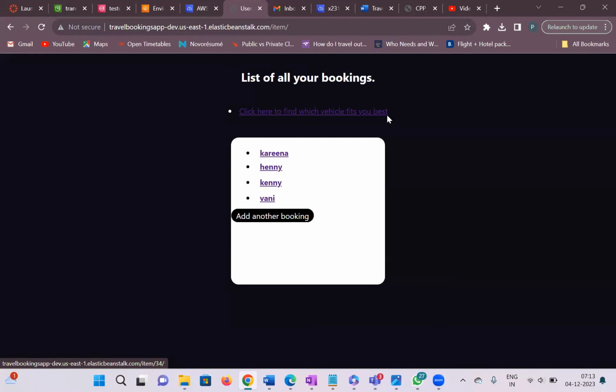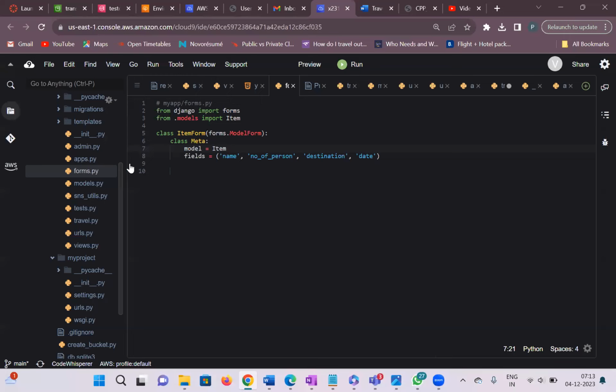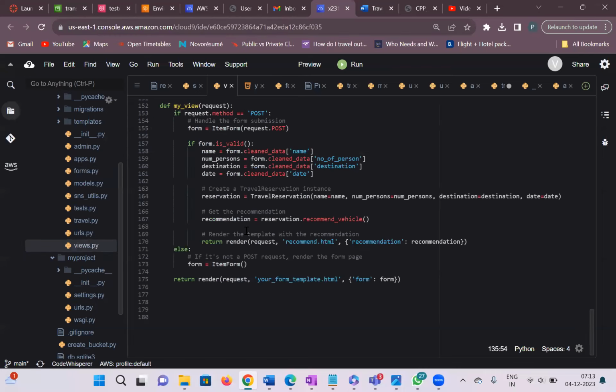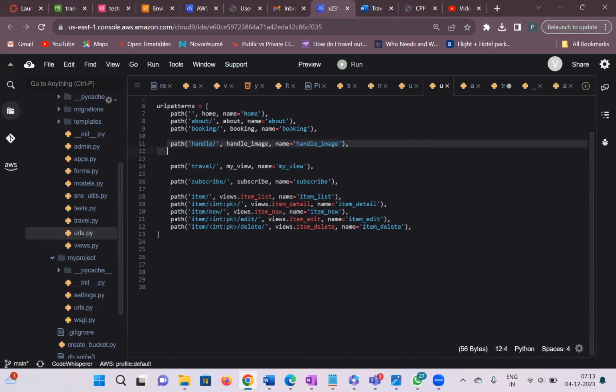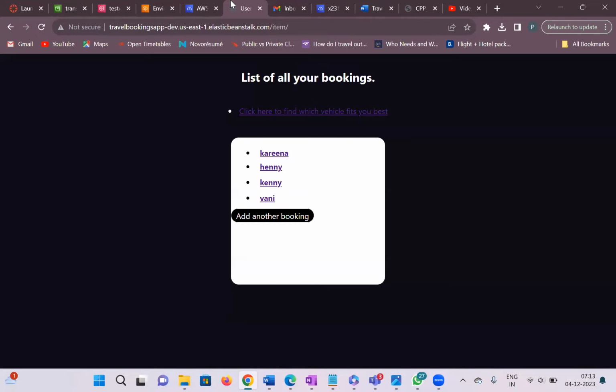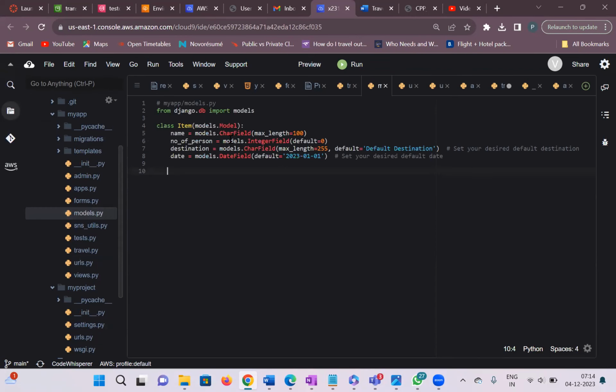Now, coming to the code, it's in Django, which makes use of an MVT structure, which is a model view template structure. For each of the views, we have URLs. In the URLs, we have the URLs defined. So, for example, here, for each of the views, I have a URL defined. Now, we have models where for each of the fields, we have exactly the same field which is displayed over here.